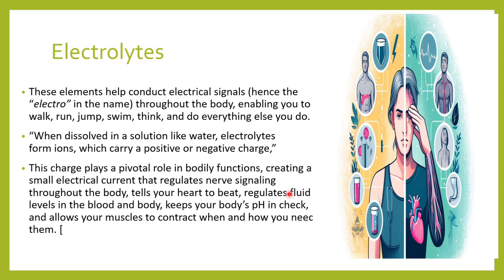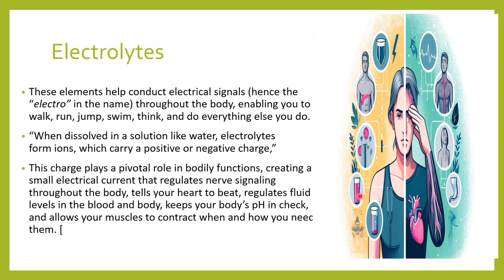All this is done by these electrically charged ions. So when I say electrolytes, you remember that these will produce electric signals. They generate these electric signals throughout the body, and because of which you can jump, run, swim, think. So you can do all this activity because of these electric signals which are produced by these electrolytes. Understand? So this will help you to run, jump, swim, think.